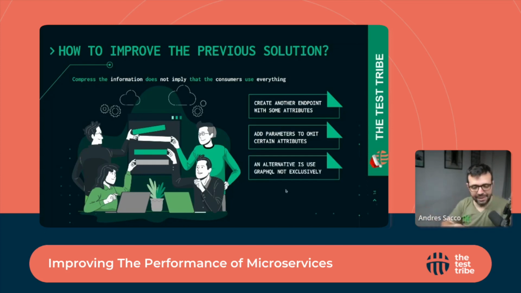And here the best alternative for these kinds of things is to use GraphQL. With GraphQL, I only say, okay, I only want the first name and the last name, and the other attributes are not necessary for me. So at some point, you are more effective with the information that you travel or you ask of some microservices or some endpoint. And the main problem with this solution is who maintains all the endpoints, all these kinds of solutions.